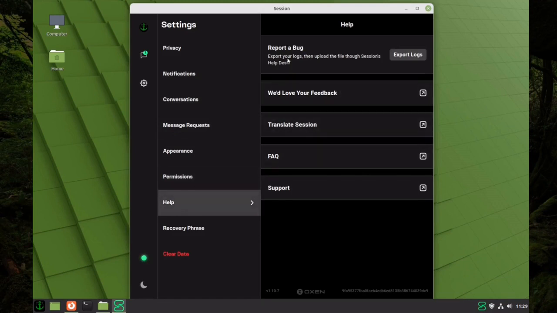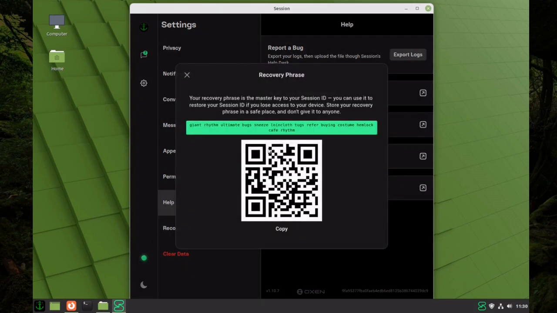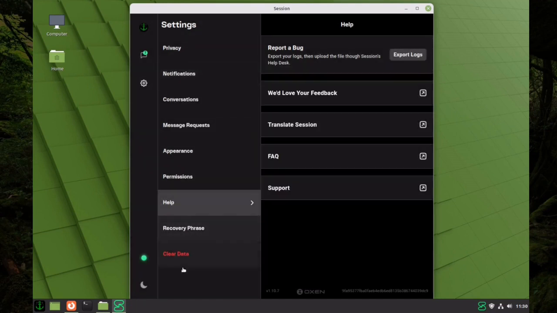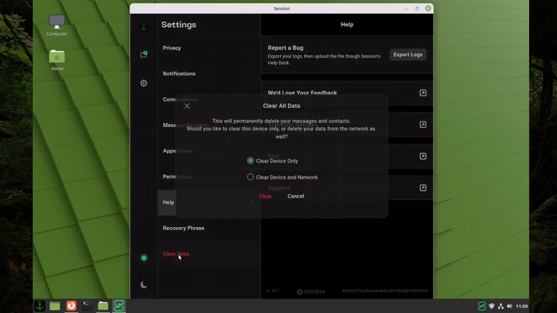And then of course you got your help topics. We love your feedback, translate Session, FAQ, support, recovery phrase. So again, here is that recovery phrase that we saw earlier. It's there right for you. And you can clear your data. If you click on that, this will permanently delete your messages and your contacts. Would you like to clear this device only or delete your data from the network as well?